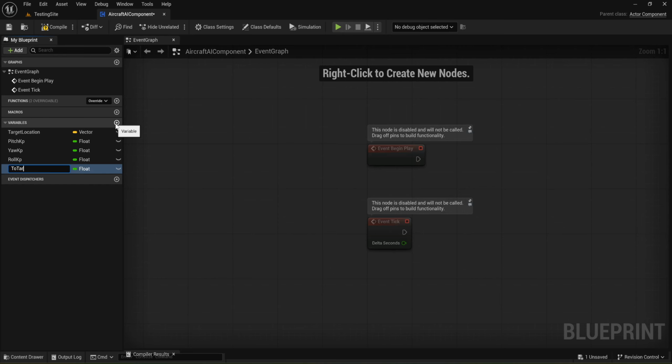To target, vector. Desired direction. Pitch error, float.